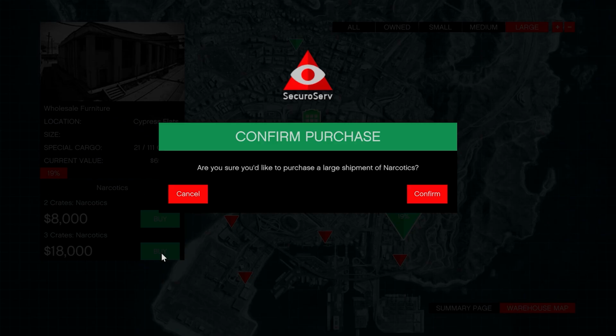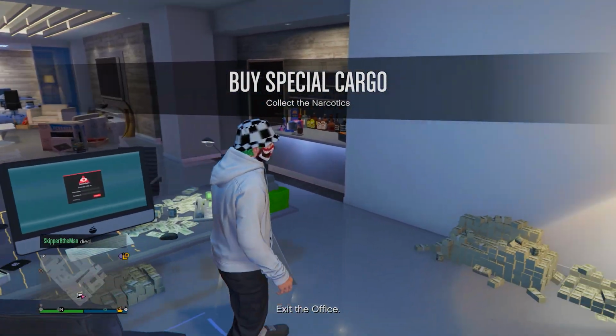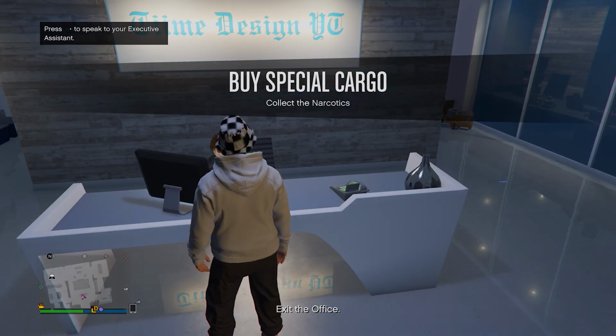But click on the green arrow, and all you want to do is go and buy yourself the 3 supplies. Now I recommend doing 3 supplies because that way you get more crates, more money, instead of having to do like 2. In the long run, having 3 crates is better than 1 or 2 crates, so always pick the 3 crates even if you're doing a solo.